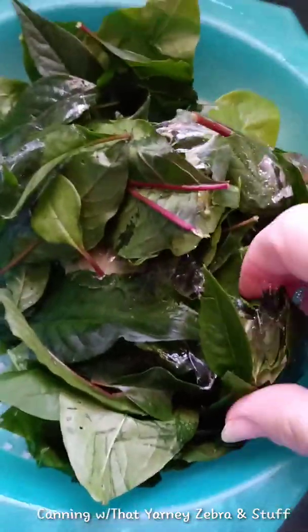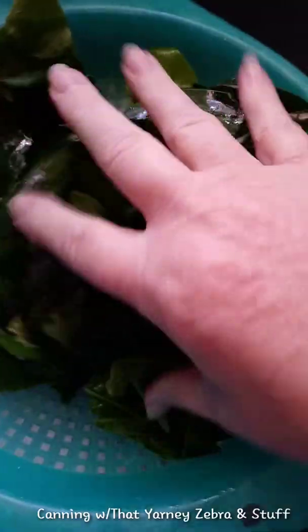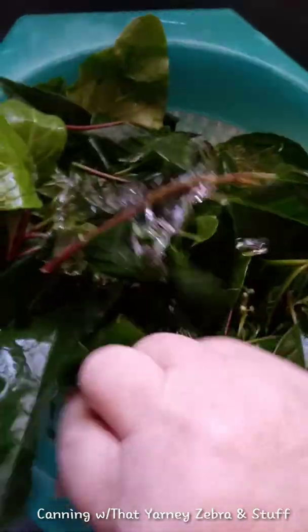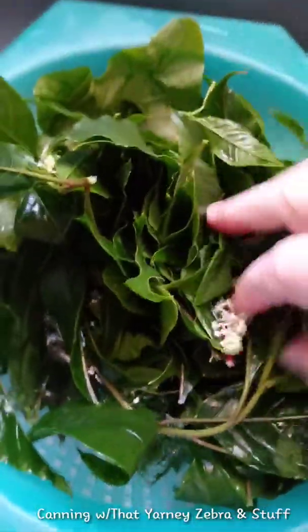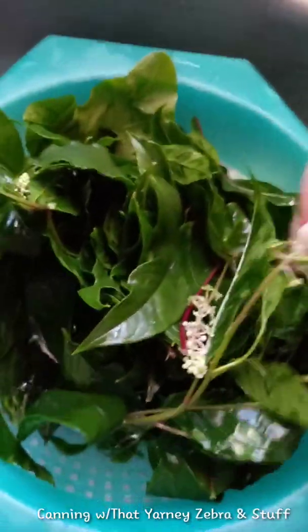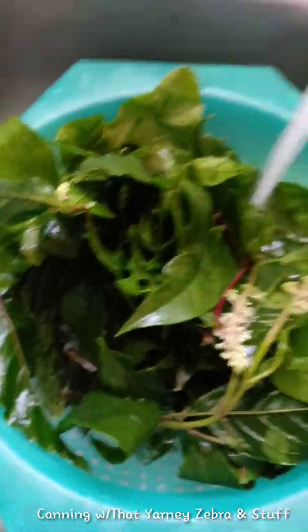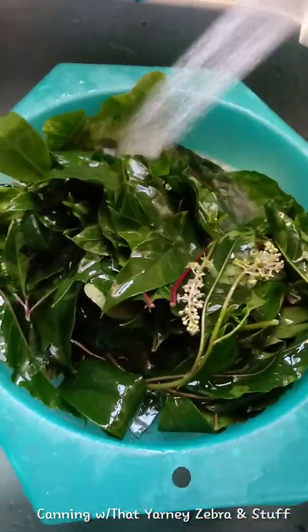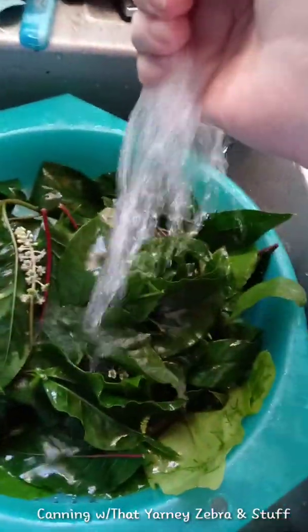For a week or so, I have been foraging for poke salad, so I can have poke salad in the winter time when it's not growing on the vine, because I live in Kentucky, where we do have a winter. And right now, I'm thawing out this poke that I got over the last couple weeks, maybe.